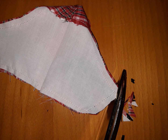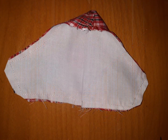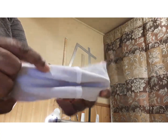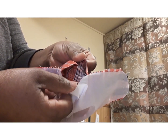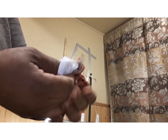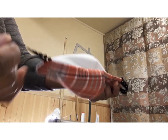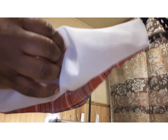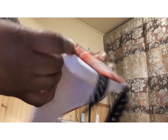Clip off all the corners when you're done sewing around the mask — it makes the corners look better when they're turned out. That's what it looks like after all the corners are clipped. Remember this hole? We're ready to turn the mask out now. Just tuck everything through that, pull your elastic out, and push out all the corners nicely because we're going to do a stitch all around the mask.